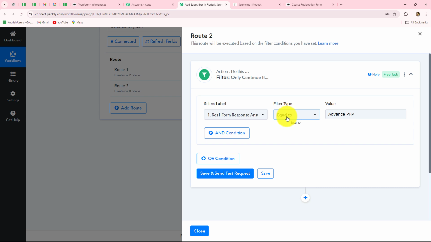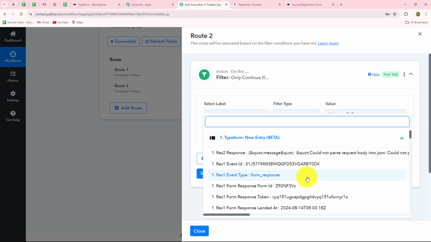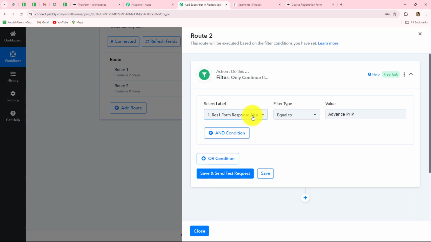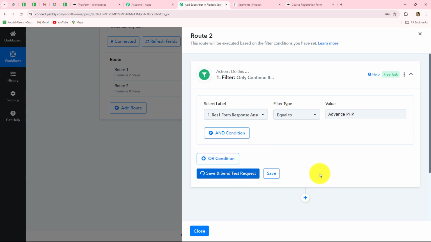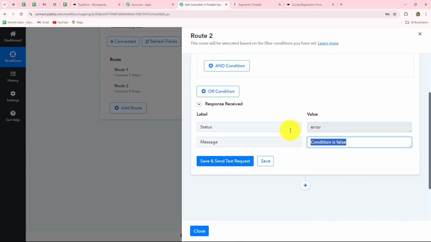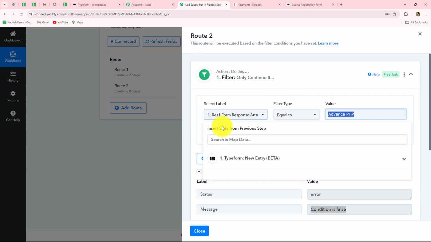Now because we are using the mapping method, here we have to just map the response which we have already captured. So when we have mapped the response, over here you can see that the response contains the value Java for Professionals currently, because we have received the response Java for Professional only. But because we have set the condition, when the workflow is going to run in real time, automatically the response will be captured and the data will be replaced over here, because we have mapped that. So if the response is equal to advanced PHP, then the workflow will automatically continue with this route. But currently, because we have a different option over here, we will simply click on save and send test request button, and you will receive the condition as false. Because the condition is not being fulfilled currently, as the value which we have given is not equal to the label.